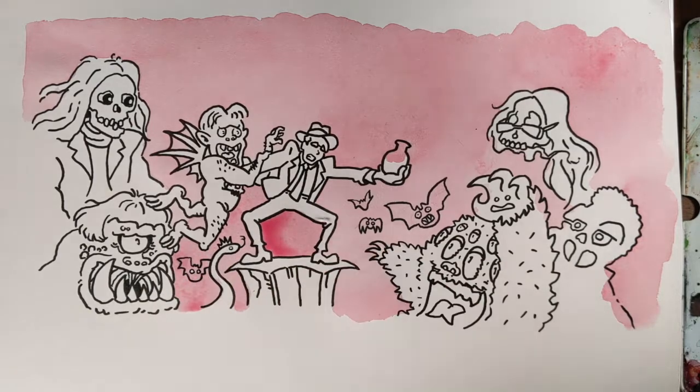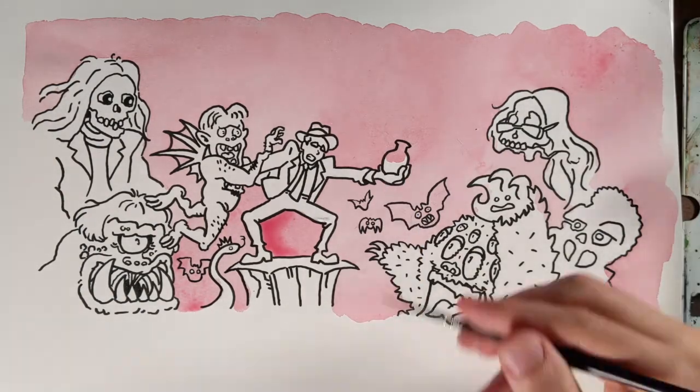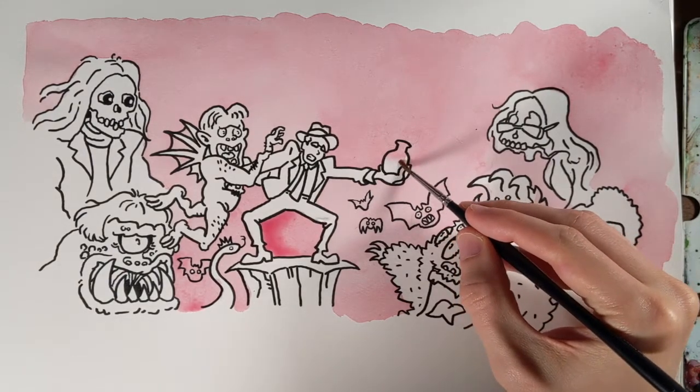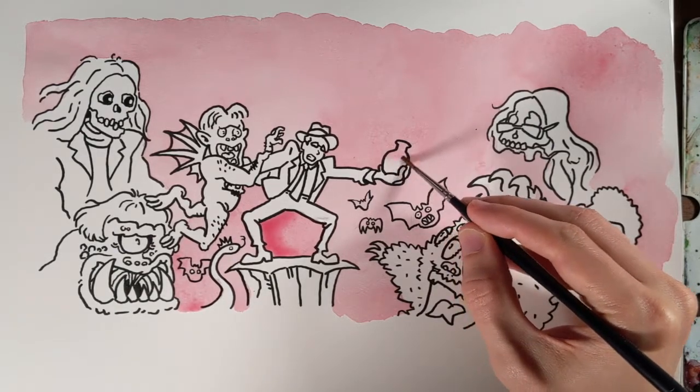The one thing I do want to do is soften a little bit this edge in the bottle, because I don't know what I'm going to do with this part. So what I do is you take a little water, and then you just sort of rub the edges to make it soft.